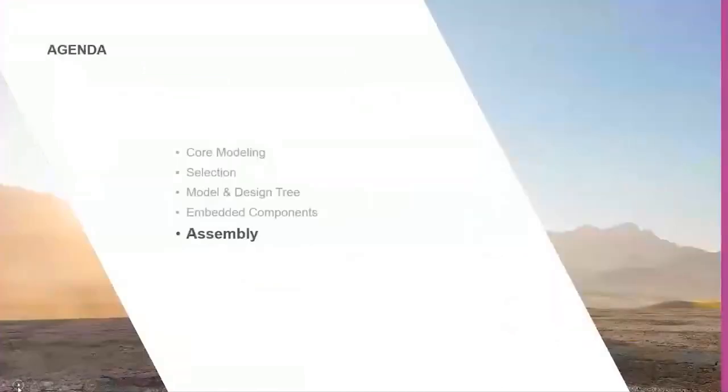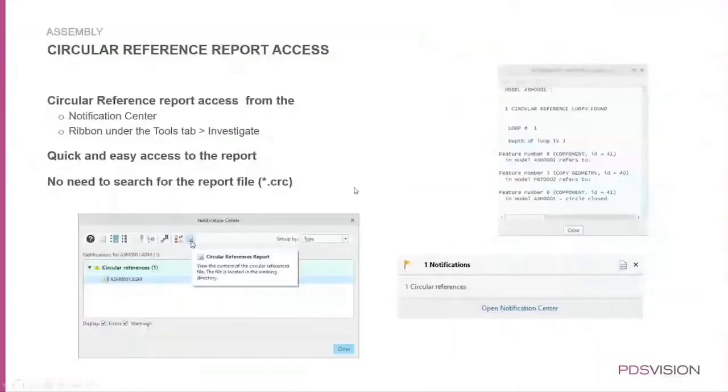Then if we go to generic assembly changes, the story is to give the user more visibility of what's happening. There used to be a file called the circular references report, and you might see that in the log of Creo Parametric at the lower end of the screen, that okay, there are some CRCs in there, which previously meant that you had to go for files and really dig in to find the file that has this kind of information, where to pick up the problems.